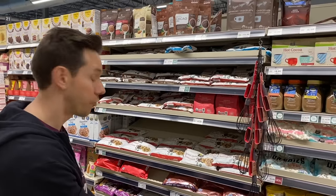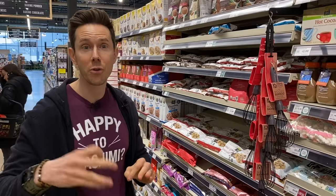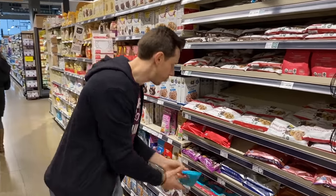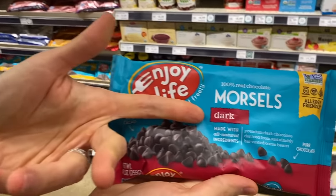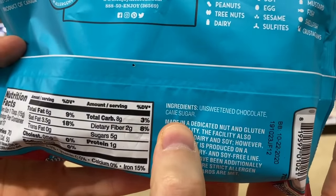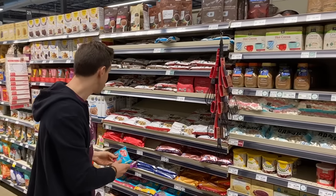Knowing that, let's come down to chocolate chips. It's a really exciting time to buy chocolate chips because the world of sugar-free chocolate chips is next level. When we pick up a normal dark chocolate chip like this, there's nothing wrong with it, except they're always made with cane sugar — that's the kind of sugar we try to avoid. Cane sugar is not good for us, and it's also really bad for your gut bacteria. It's the worst sweetener of all. Even maple syrup or agave nectar would be better.